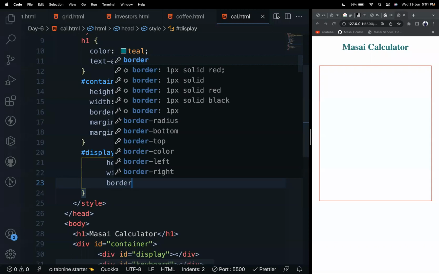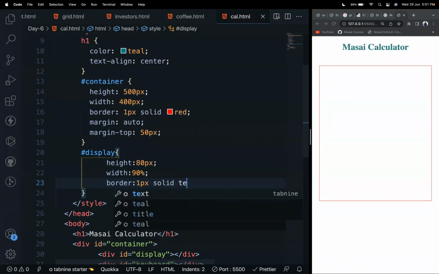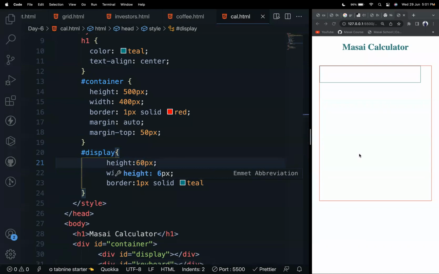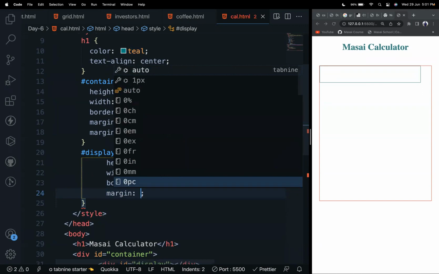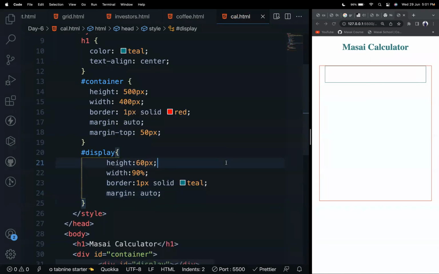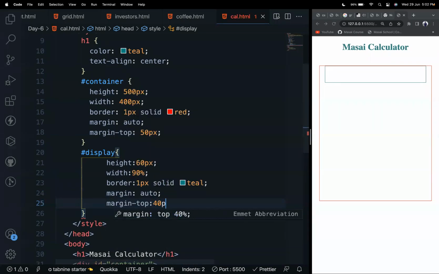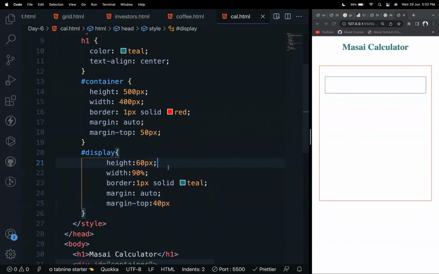I'll take a border, 1 pixel solid teal. 80 pixel is too much, I will take 60 pixel. I want this display to be centered, so what can I do? Again, margin auto. And I want some margin from the top also, so I'll give margin top of 40 pixel. Is it okay? Okay, good.